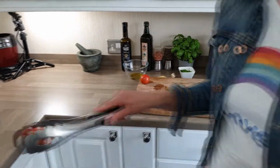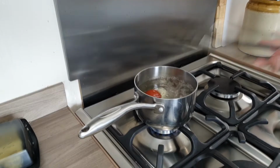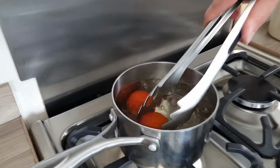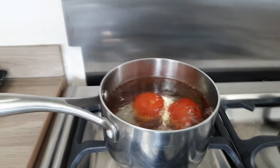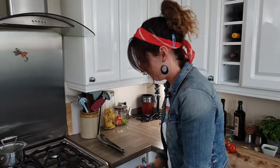I'm going to use my tongs so that I don't burn myself if the water was to splash. Okay, now they'll only take about a minute or so until the skin starts to come away from the flesh. Okay, so that's my timer going off now. That's telling me that I need to turn my bruschetta.